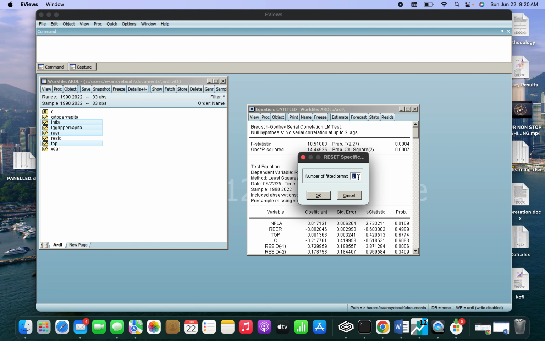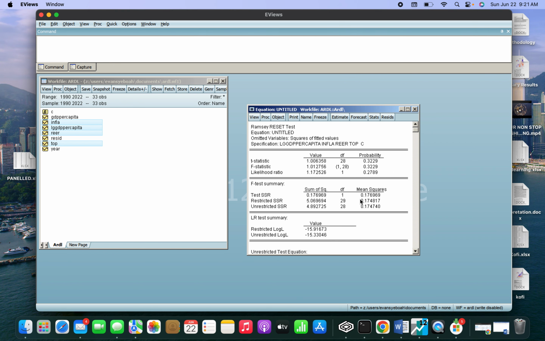So let me leave it at 1, but in the upcoming videos we might try to play with the data. This is just an introduction video for people to understand. You can see here it's showing that the model is correctly specified. You can see the p-values are greater than 5%. So ideally, this is just a video showing how to estimate time series in EViews, and in the upcoming videos I'll try to explain how you can perform your unit root test before you move to this stage of estimating your time series.